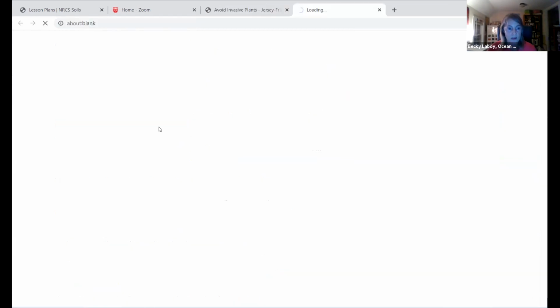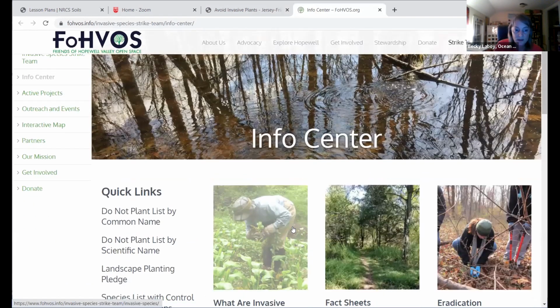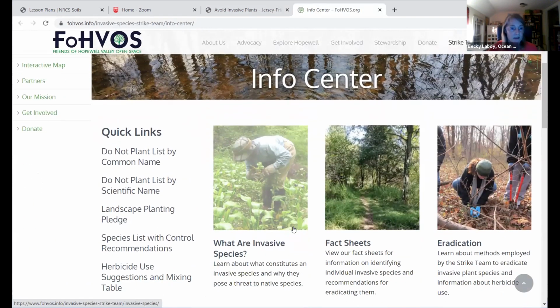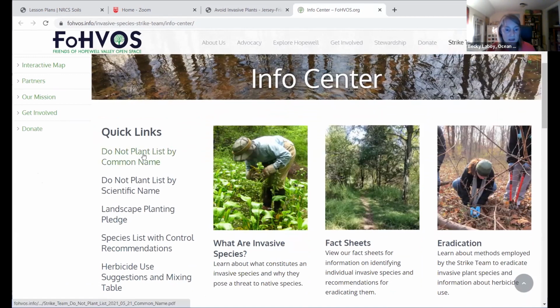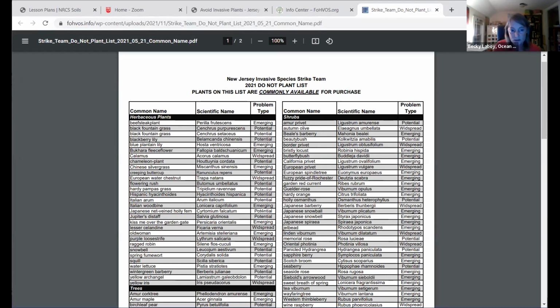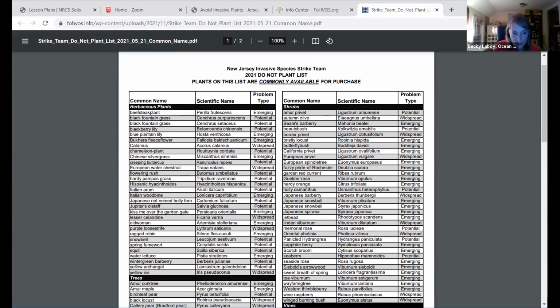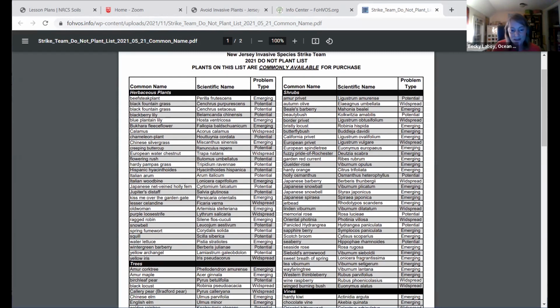So again, if you are not sure about what to plant in your yard, you can go to the Jersey Friendly Yards website, or you can go to the Friends of Hopewell Valley Open Space website that hosts the Invasive Species Strike Team. And you can find a lot of great links to plants such as this one, plants on the list that are commonly available for purchase that you shouldn't purchase. So that's definitely an issue that we hope to address with this program.